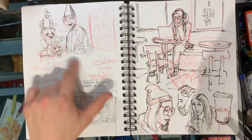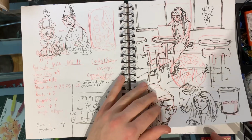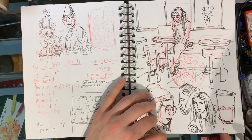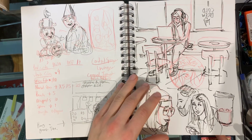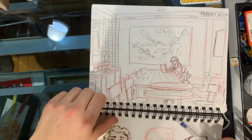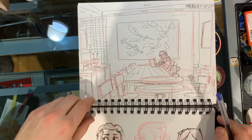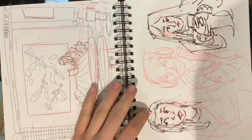Fun stuff like that. This was more Comic-Con planning. This was planning my layout and how many of each postcard I wanted. Then someone gave me a Starbucks gift card, so I went to Starbucks and drew people. And that is really fun. Here's a layout of my local Starbucks. And there's someone studying there, so I drew them. Yeah, some more people at the Starbucks.